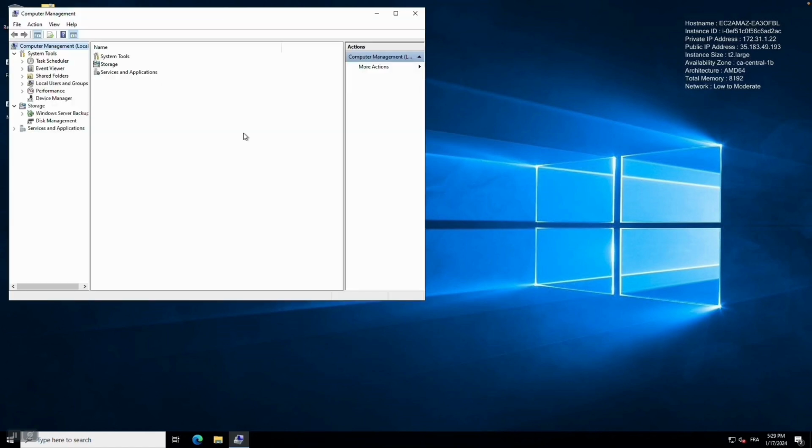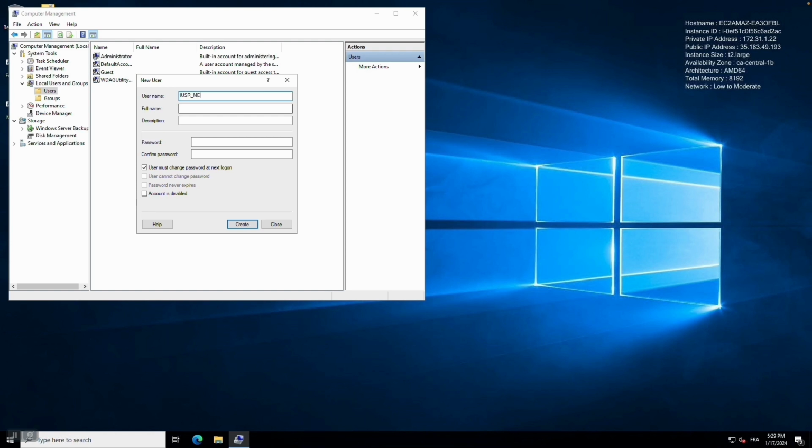So to create an account, I go to computer management, and there I'll click on the local users and groups. I'll create a new user. That new user, like I said, will be called IUSR_Metro, all in caps. I'm going to describe this as the LoadRunner Enterprise service account, or just service account. Probably would have been better if I wrote LoadRunner Enterprise service account, just for the sake of being easier to identify, but that's okay. I'm going to make sure that the password I create cannot be changed by the user and will not expire.